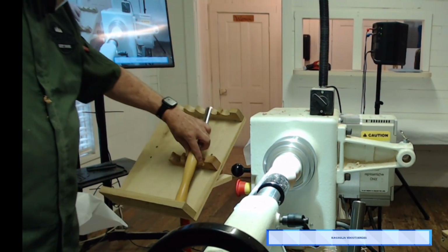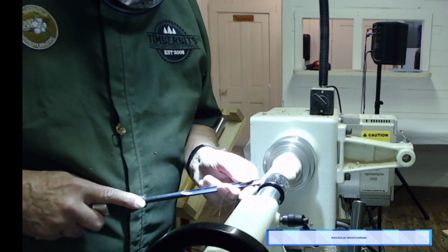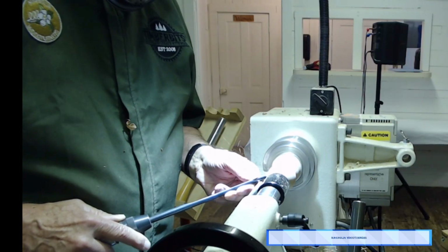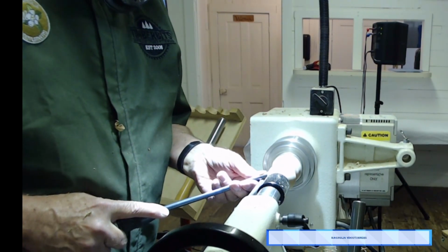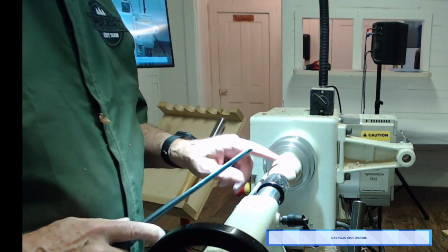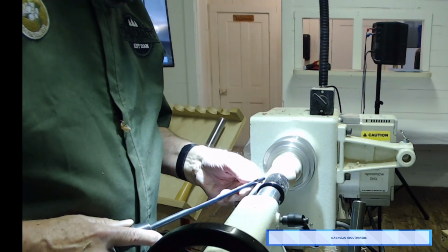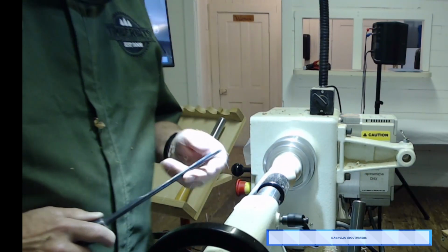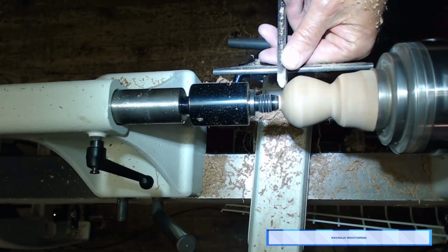Now I'm going to switch over to a spindle gouge. When you come around and down, I don't want to go all the way down to my final size on the bottom. They recommend you leave about a third of your diameter for stability, otherwise it'll vibrate too much. You can see how fast these little ones go, at least the shaping part.